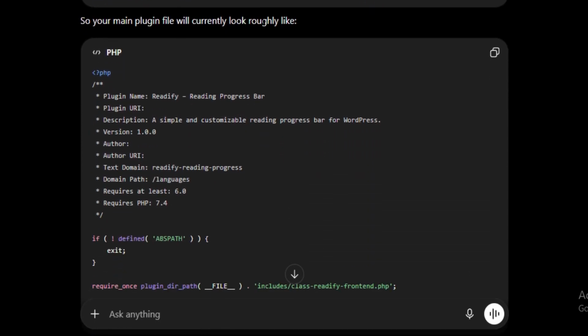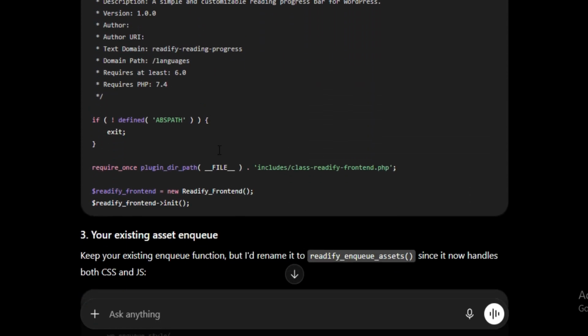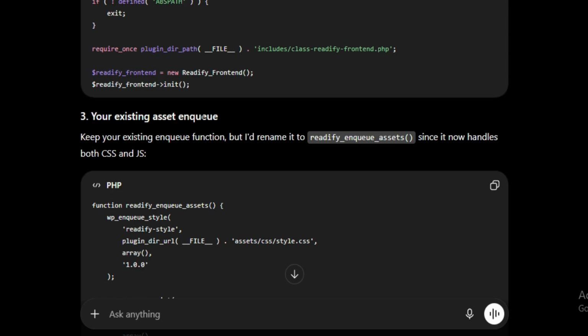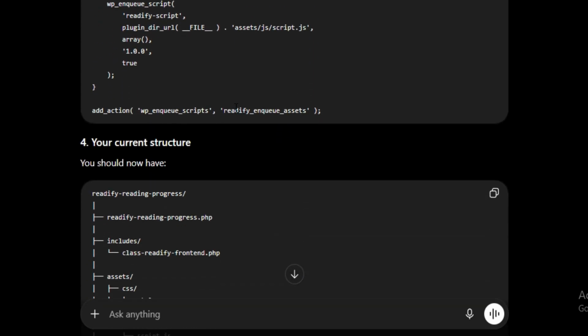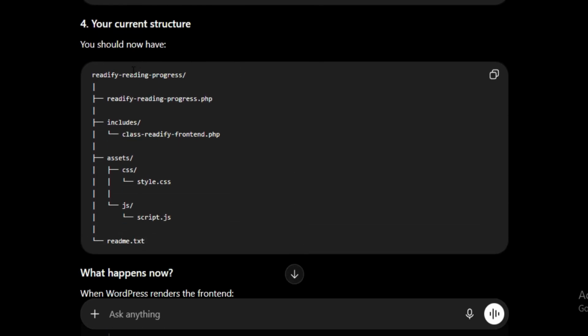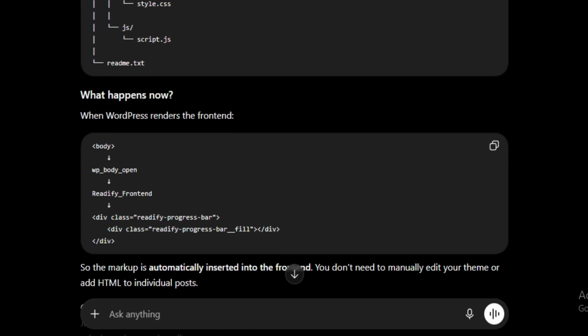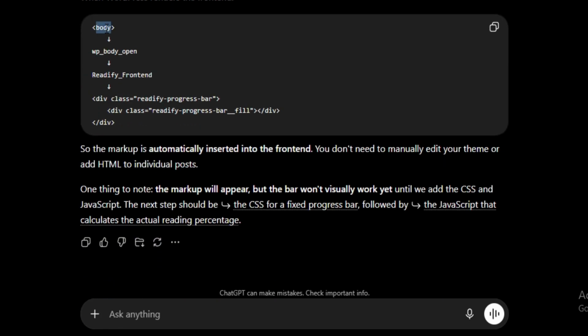So our main plugin will look like this, as you can see. Also the existing asset enqueue, I will keep it like this. So the current structure is like this, as you can see.